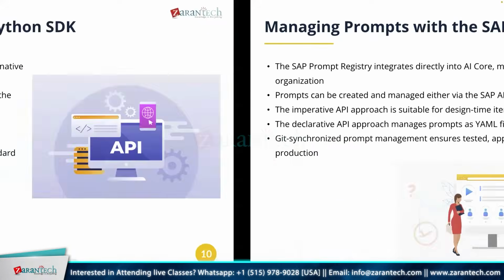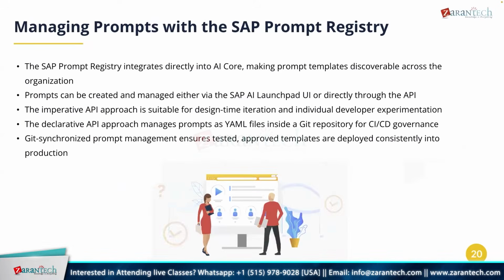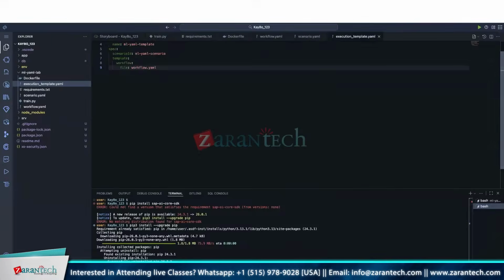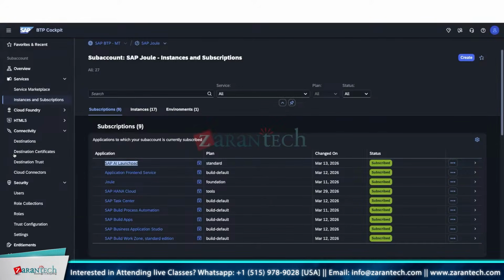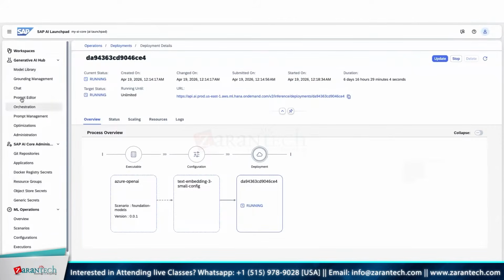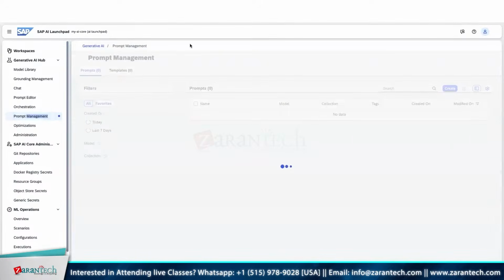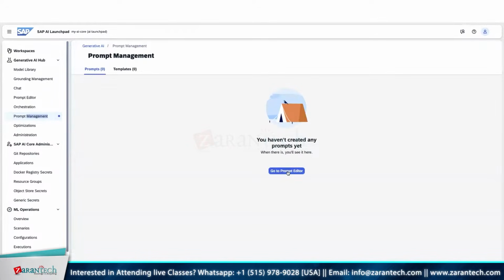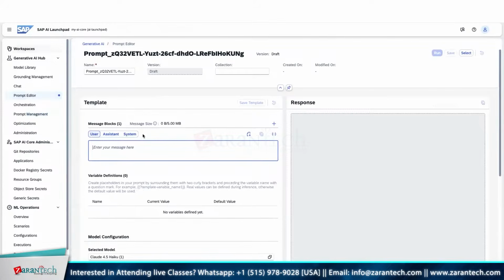As you have already seen, I showed you in the earlier class as well. If you can see this one, here in the Gen AI Hub, you can see your prompt management. Here is where all your prompts get stored. That is how you create a prompt, or you go to the editor, everything you see here. This is the template, this is what we mean by prompting in AI. This gives you versioning, version control, traceability, and reuse across projects.